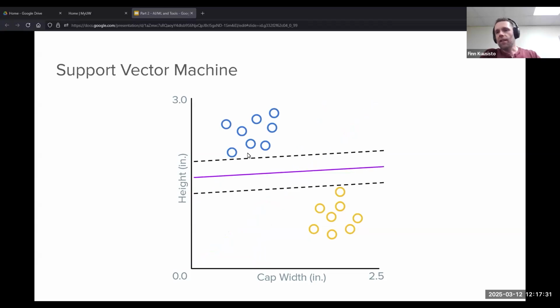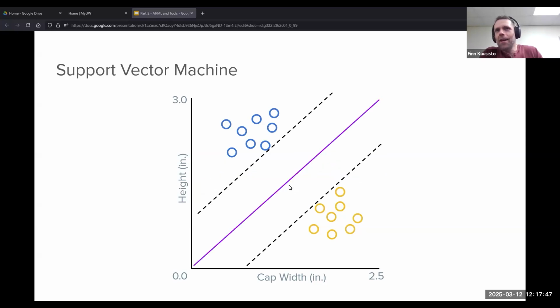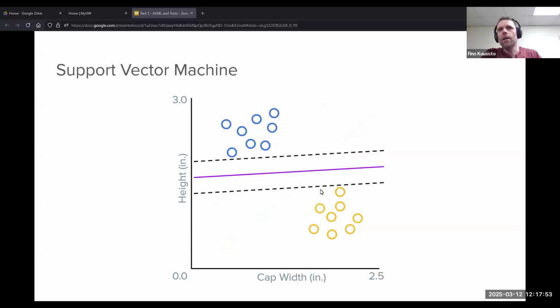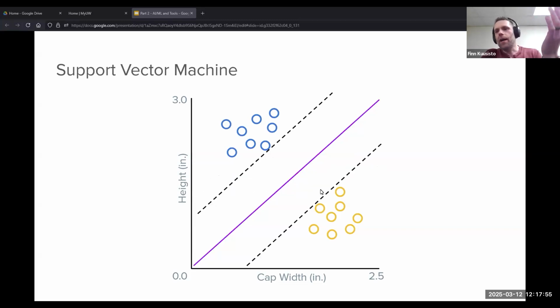But my objective function is finding these large margins. This particular dividing line has a margin, but if I compare it to this one, this one has a larger margin between the dividing line and the nearest points. So this one is the better one. And I'm not going to go into the optimization of how this works, but basically you can imagine you're going to twiddle around with this line until you find the maximum margin.